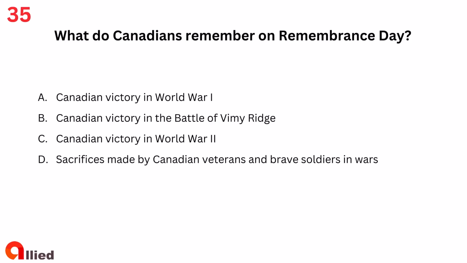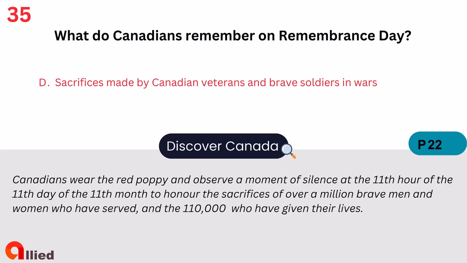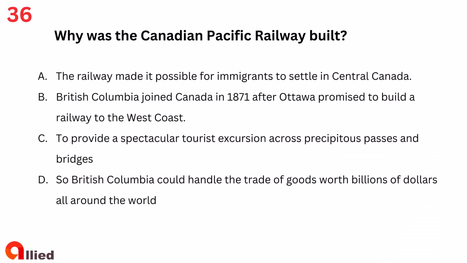Question 35. What do Canadians remember on Remembrance Day? A. Canadian victory in World War I. B. Canadian victory in the Battle of Vimy Ridge. C. Canadian victory in World War II. D. Sacrifices made by Canadian veterans and brave soldiers in wars. The answer is D. Sacrifices made by Canadian veterans and brave soldiers in wars. Question 36. Why was the Canadian Pacific Railway built?